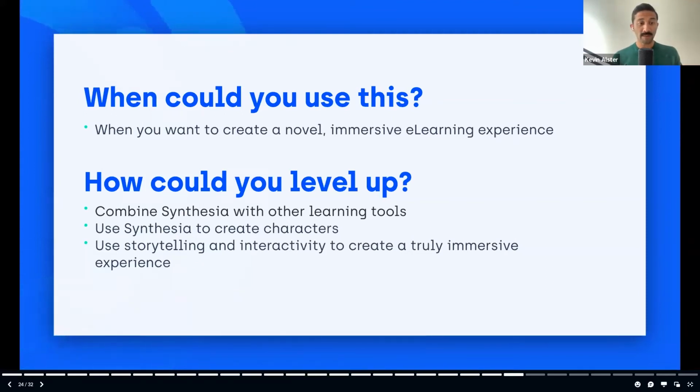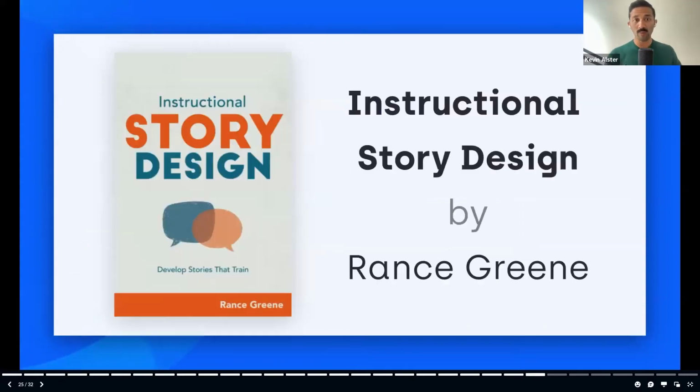And so before we start heading out, one resource that Ellie and I have gone through that we really would like to send your way, especially when it comes to story design in training, is this book, Instructional Story Design by Rance Green. If you haven't really thought about how to add storytelling or characters, this is a very process-based, didactic way to take that first step.